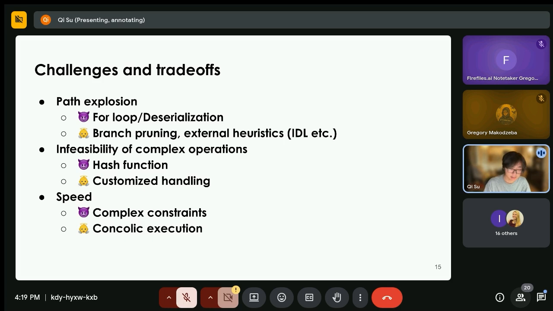And the last thing is speed. For complex constraints, solving for a solution can take a long time, especially when there are hundreds or thousands of equal signs or Boolean expressions. Sometimes, for MEV operations, and I haven't seen it on Solana yet, but back on the EVM, time is everything.